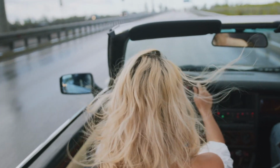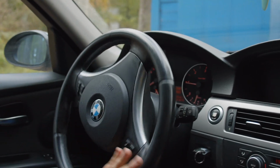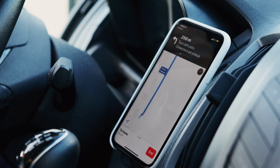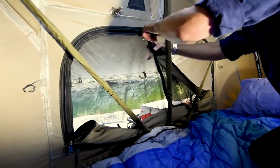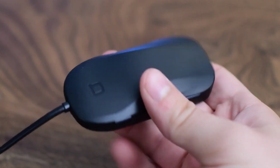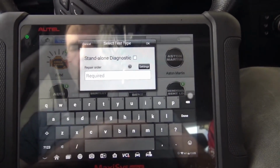Whether you're driving a brand new vehicle or your ride's new car smell wore off long ago, adding new accessories can go a long way toward making your car feel fresh and personalized. From simple phone holders to rooftop car tents, there are so many car gadgets on the market to make your next road trip a fun, smooth, and memorable affair.